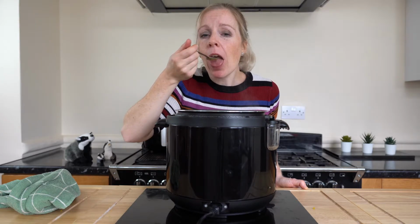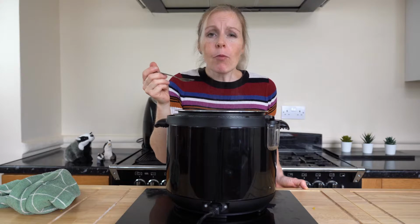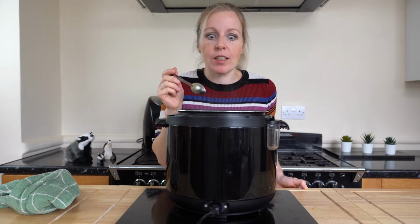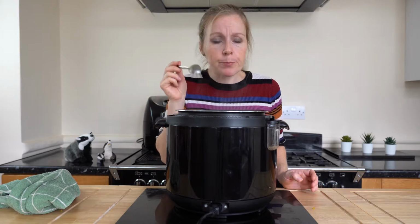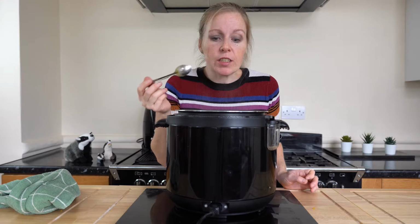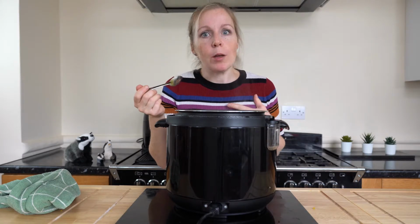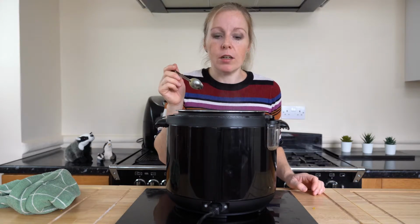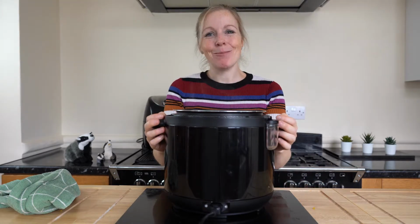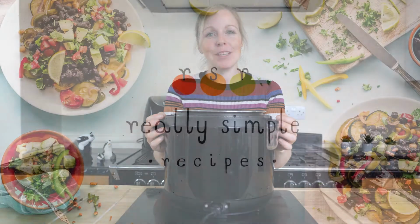That is good soup. That is really nice. There's a good kick to it as well, nice and spicy, which is what I like. If you don't like spice, just cut out the chilli. You don't need to add the chilli. That's just my personal preference, but that is a really nice soup. That is lovely. And it's as simple as that, pumpkin soup.